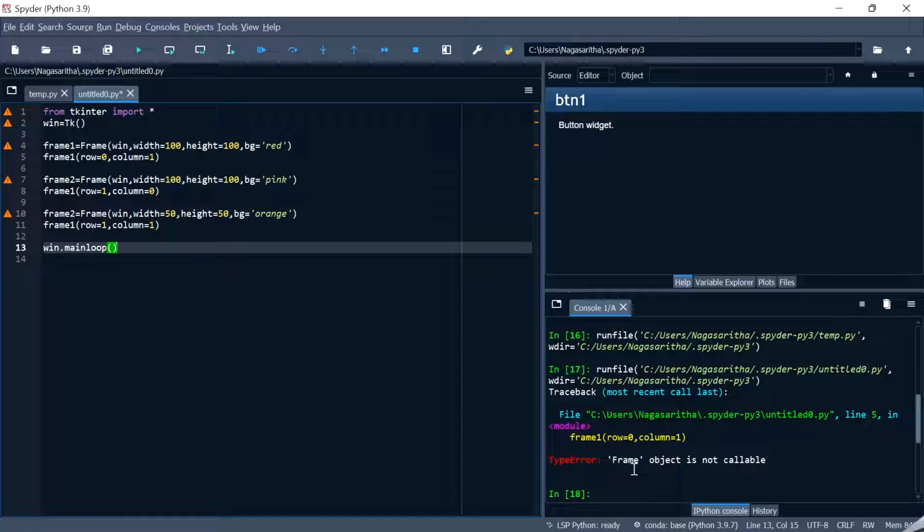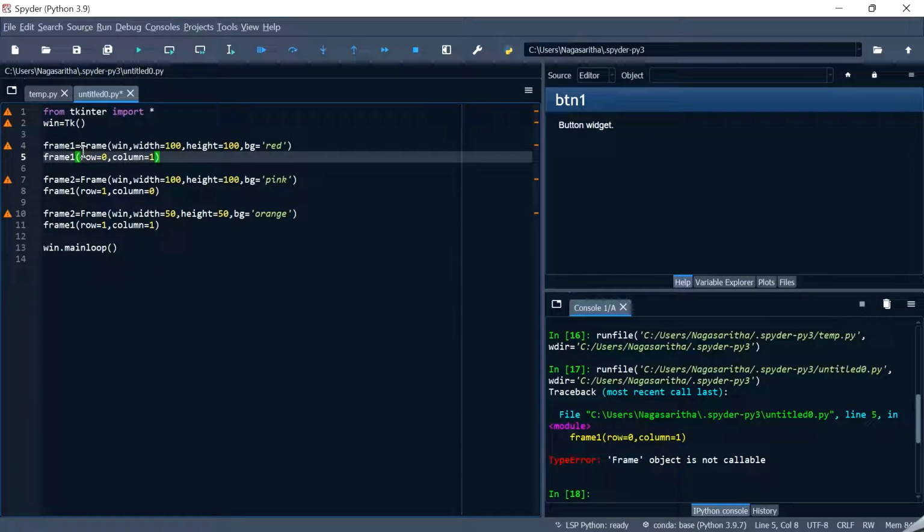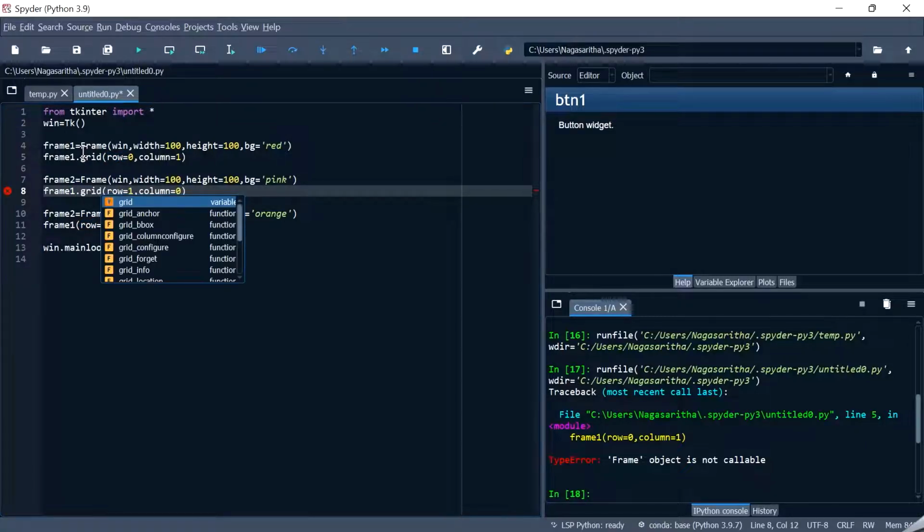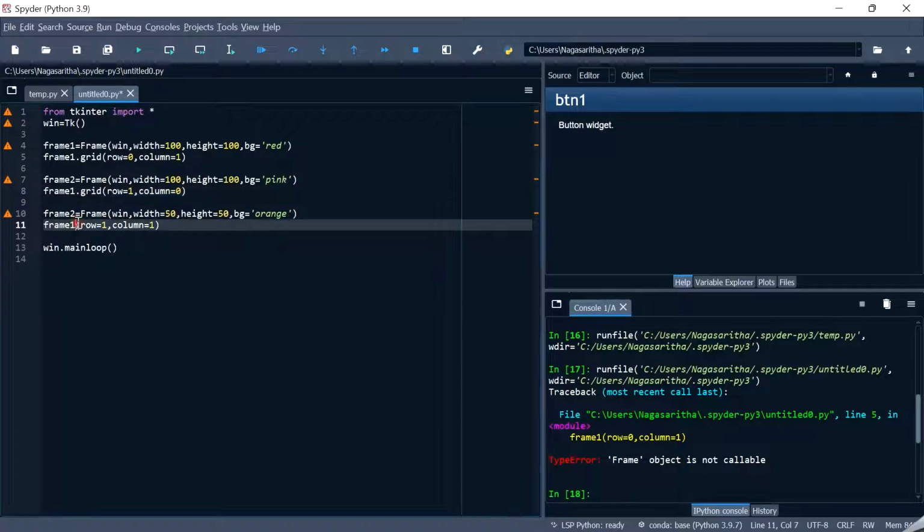Frame object is not callable. Okay. Frame 1 dot it should be grid, row 0, column 0. Frame 1 dot grid. Again frame 1 dot grid.